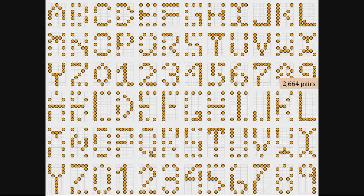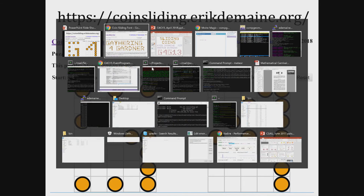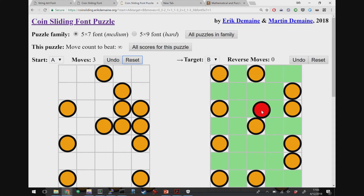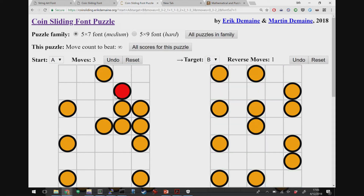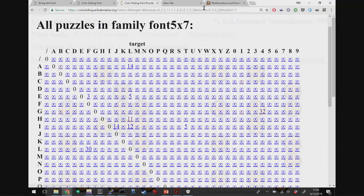There's an app for that, so you can play these puzzles directly and start trying to move from A to B. You can do random moves, and there are also reverse moves, which you have to think about what those mean. If you ever get the coins to match, you'll get a high score — or actually a low score on this leaderboard. Notice that almost every entry here is infinity right now, so it's very easy to set a record — you just have to get a finite number.